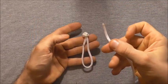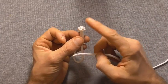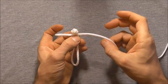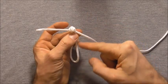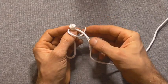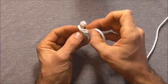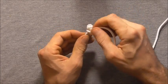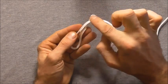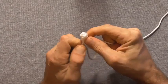Next, I'm going to take my longer piece of paracord and I'm going to start by tying a half hitch right up against this diamond knot. I'm going to do that by coming behind these two strands here, then behind and straight down that loop. Just a simple half hitch. Tighten that down and then just leave this leg down the center here because we're going to continue tying half hitches.